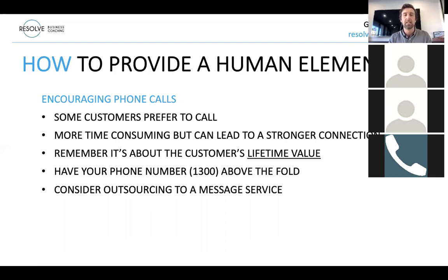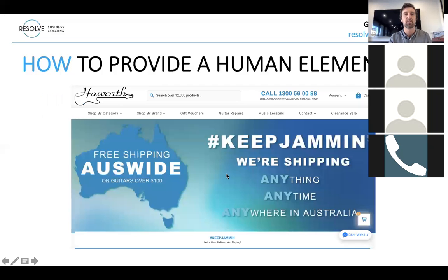If you're offering something that is maybe not just a spontaneous purchase, then incorporating the human element can really help. So we like to encourage people to phone and to talk to our team, to get to know us, so we can really find out what they're looking for. We can take them through the sales process, human to human, rather than straight away on the website there. We find that really helps.